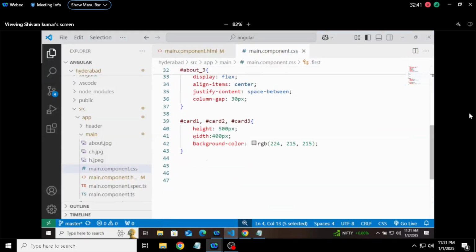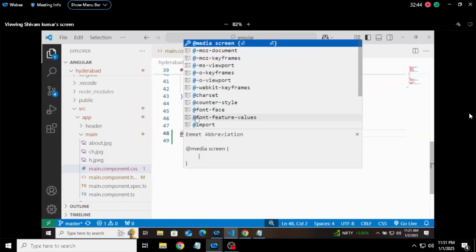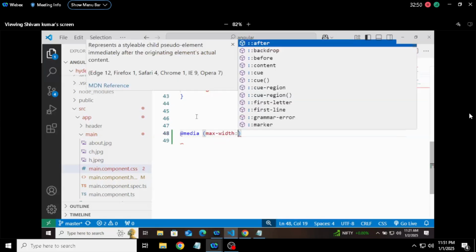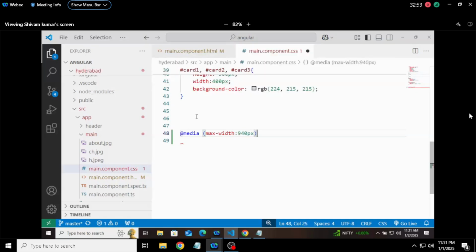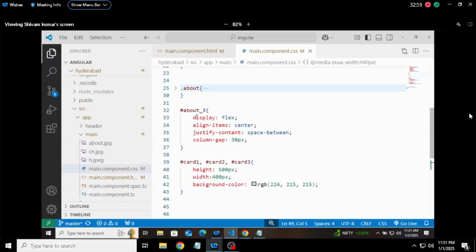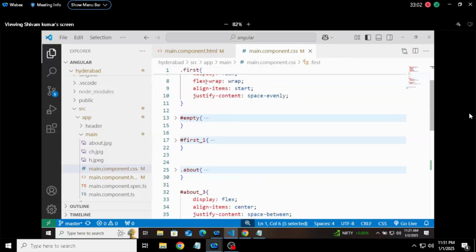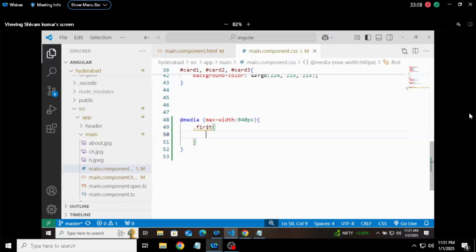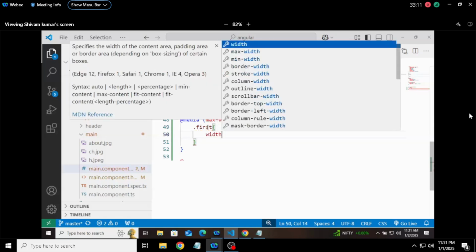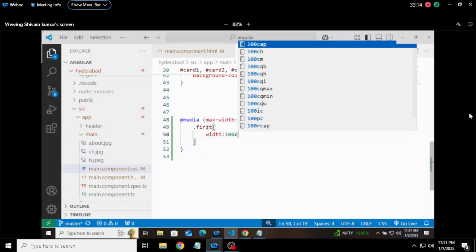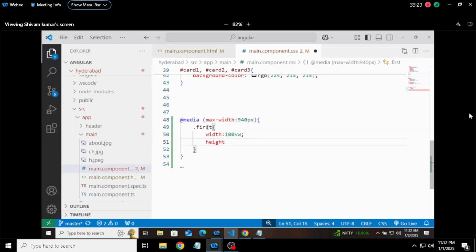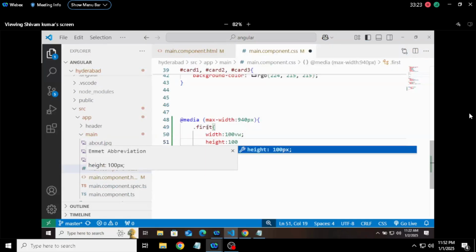Till 940. So try to write its media queries. Go down and write @media max-width: 940px. So you are saying that 0 to 940. To whom do you want to write the CSS? .first, call it there. So directly write .first. Now what you will do? Just say that its width will be 100vw. I want to show you, this is not the solution. I'm just trying to show you something. And for the height also, just give vw or vh.